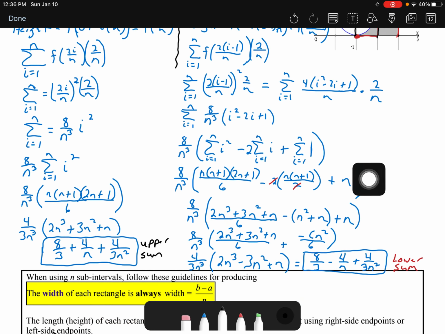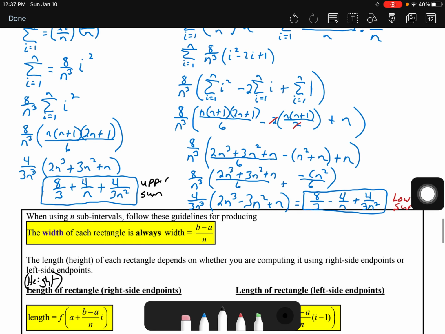Okay, so we have it. This piece again, we're going to factor out. The 8 over n cubed is going to come out in front of the entire expression, and then we're going to do a separate sigma notation for each of the terms in there. I've set that up just like that. And then with that 2, I'm pulling that one out as well. The 2 can come out in front of that expression. You can always do that with any of your coefficients. Then we're going to use each of those summation formulas. This one was the same: n times n plus 1 times 2n plus 1 over 6.